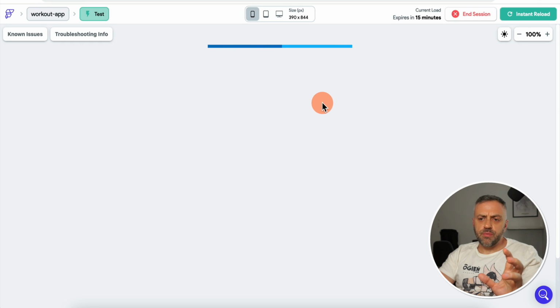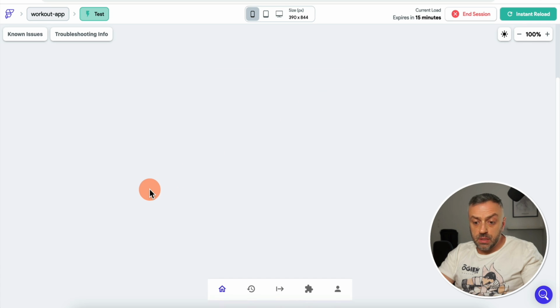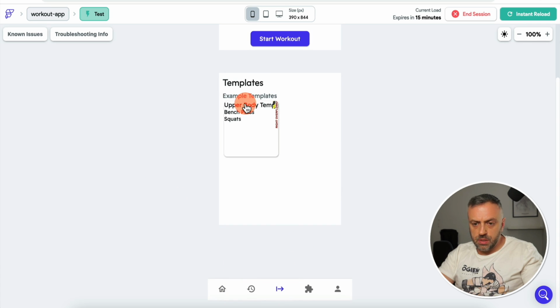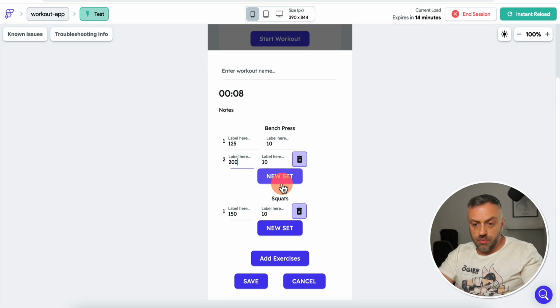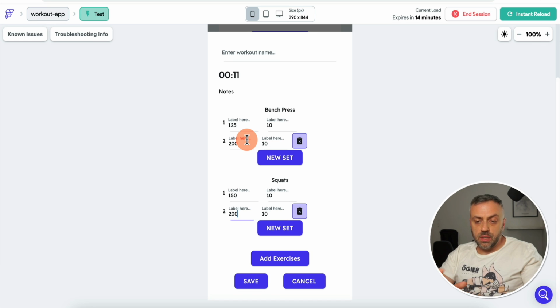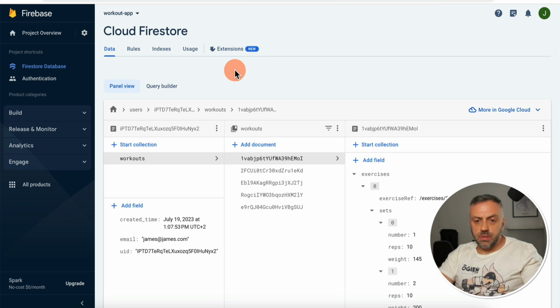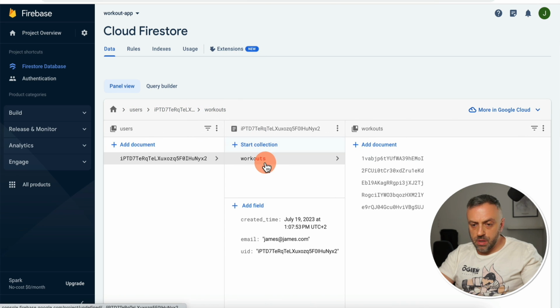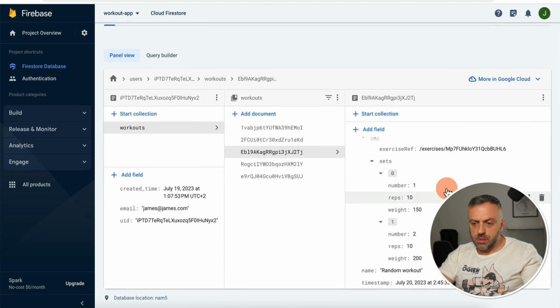Okay, and so now if we reload the app and we add that template, it should automatically have the sets with it. Okay, so this is our template. Click here. And as you can see, the sets are automatically added here, and we can add new sets. We can do the exact same thing that we've been doing so far in this tutorial. So we can click save. Gonna save all this data here, workout saved. Go back to our database here, take a look at our workouts. Back here, workouts. Okay, this is probably the workout. As you can see, it's all saved perfectly, and we can do whatever we want with this data.